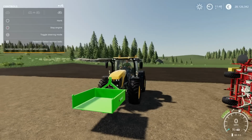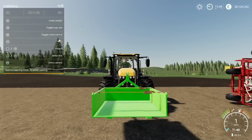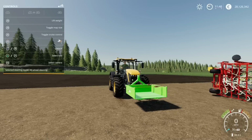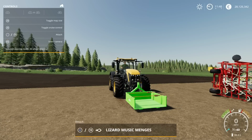Like I say, straps on and off. Now, it doesn't have a capacity, so you can't put grain and stuff in it, but logs and things are pretty fair game. So there you go, that's the Lizard Music Menges by BGModding.